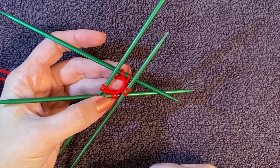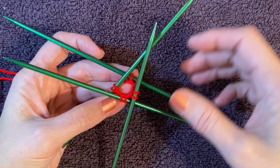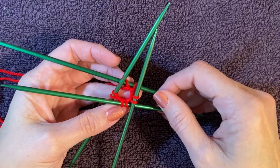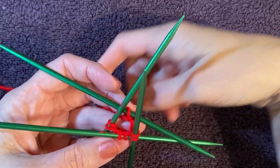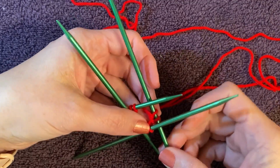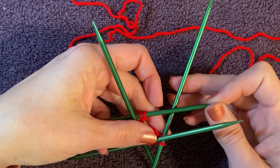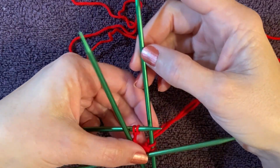So I put my fingers underneath it as I pull it into shape, and I have pulled my needles into almost a hashtag shape, a square. 2 stitches on each. This needle where the yarn is attached from my cast on edge is going to go to the right. Over here on my right hand is the needle where I stopped, and the needle that is in my left hand has the slip stitch in it.